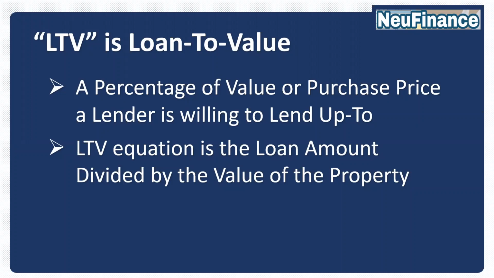Now, lenders are always going to have their maximum LTVs. So what we're going to do is jump into a scenario of a borrower's request, and then line that up with what a lender is most likely to actually give them based on their LTV maximum. So let's jump into it right now.